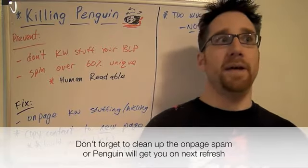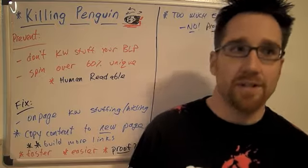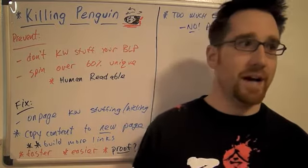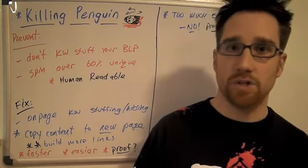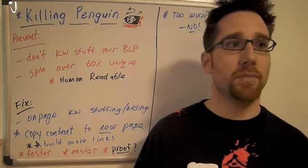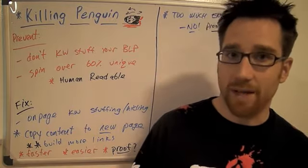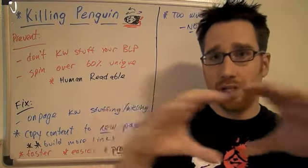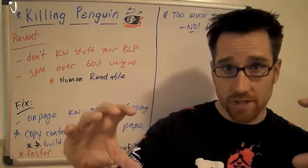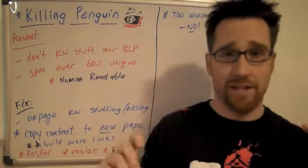Also, everyone gets fixated on their index page as if it's the most important thing in the world. It's not. You can just leave the index page hit. All the subpages will still rank. Penguin is a page-based demotion, right? So if you're ranking for a bunch of long tail, then you might not even need to change anything on the index page. And even if you still want to, what you can do is you can 301 all the link juice that's going to your good subpages, and you can just 301 that all to a new domain as well. And you can leave the index page.